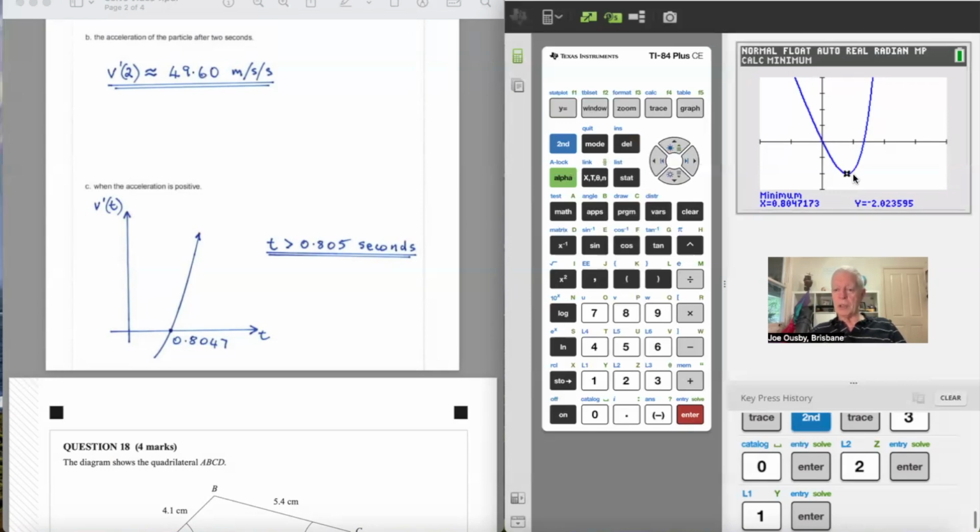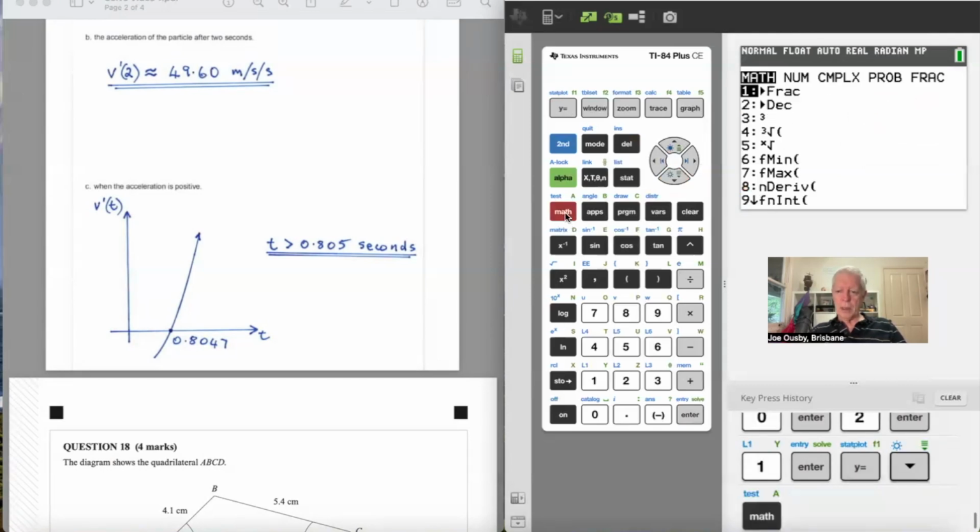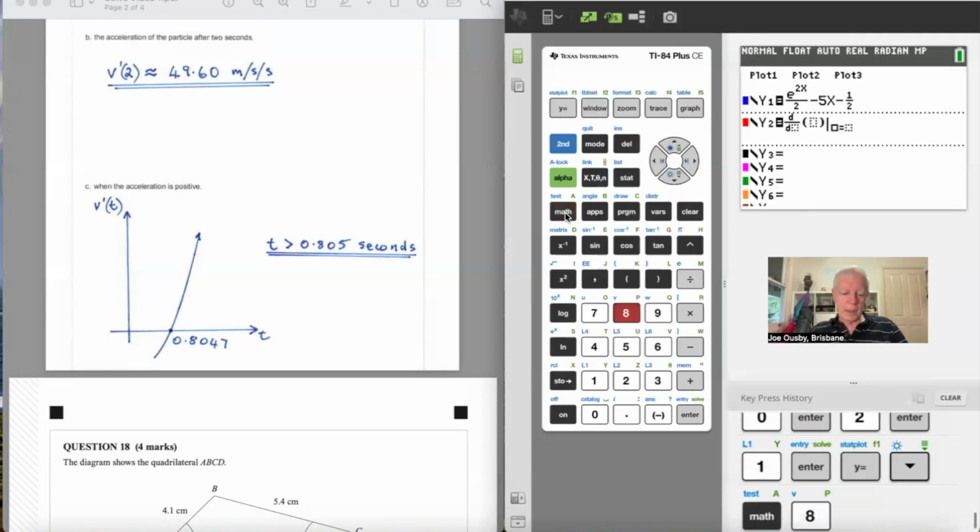Simply a drawing of that showing the minimum turning point and then turning around and saying what the answer was would be sufficient there. But if instead we go back to y equals, it's possible to actually get the calculator to determine the derivative function. Now it's not doing it, so we can't ask it to differentiate. It's not going to do that. But we could go to math and say, okay, we want the derivative at a point. Now that's slightly crazy because we don't want it actually at a point, but I'll come to that in a moment.